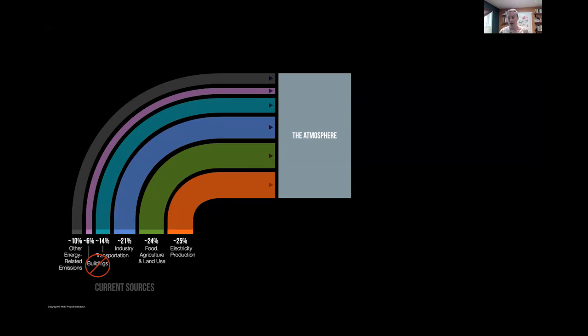And when we do that, we're also getting rid of a huge portion of these other energy related emissions, right? Because a lot of them are tied to the oil and gas sector. We have to shut down that sector carefully, right? We still have a lot of infrastructure and assets to take care of, but stopping the demand for those fossil fuels also helps directly with these other energy related emissions, which are a big piece of the pie globally.